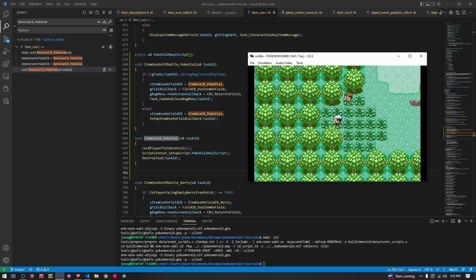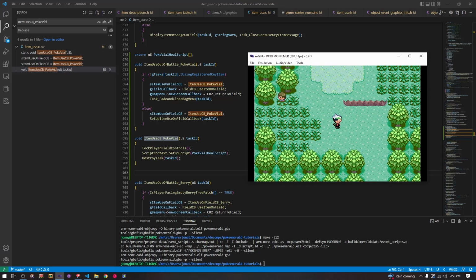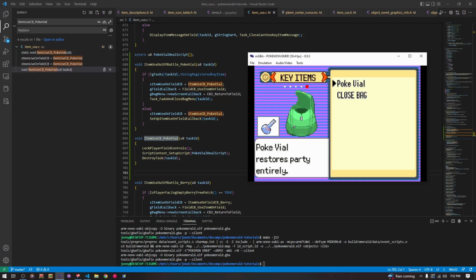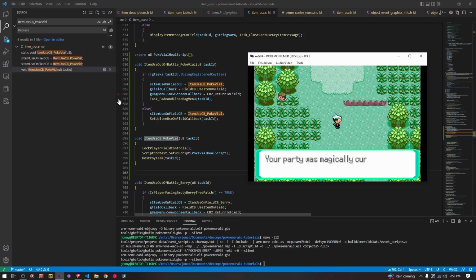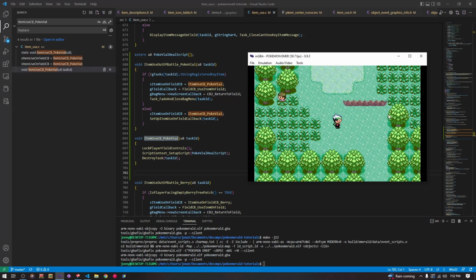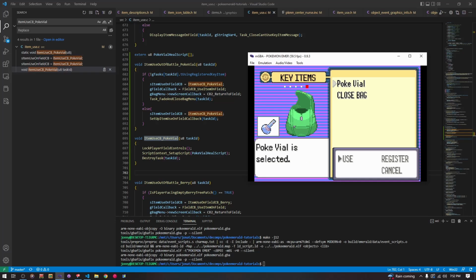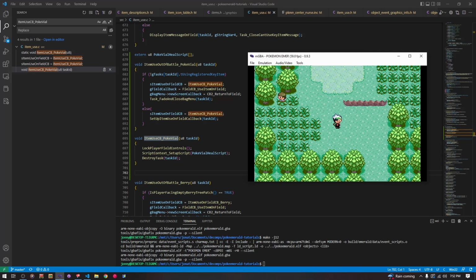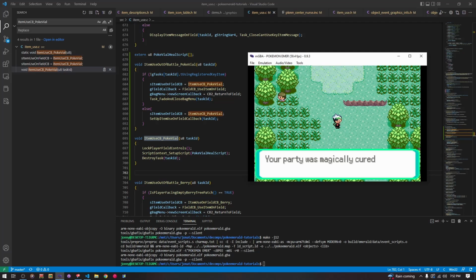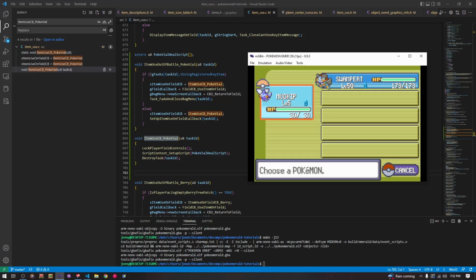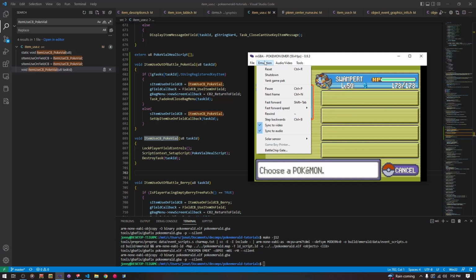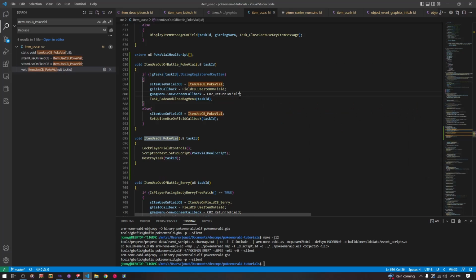We tackle twice. So now our Mudkip, we have this Vial here. Vial restores party. Fade and closes background menu, and then it sets up the script. Now if I set it to register, and then I back out and I hit the register button, same thing, just automatically runs the script. And as you can see, we are healed. There's nothing to it. Well, there can be a lot to it if your item is complicated, but for this item, it is very simple.